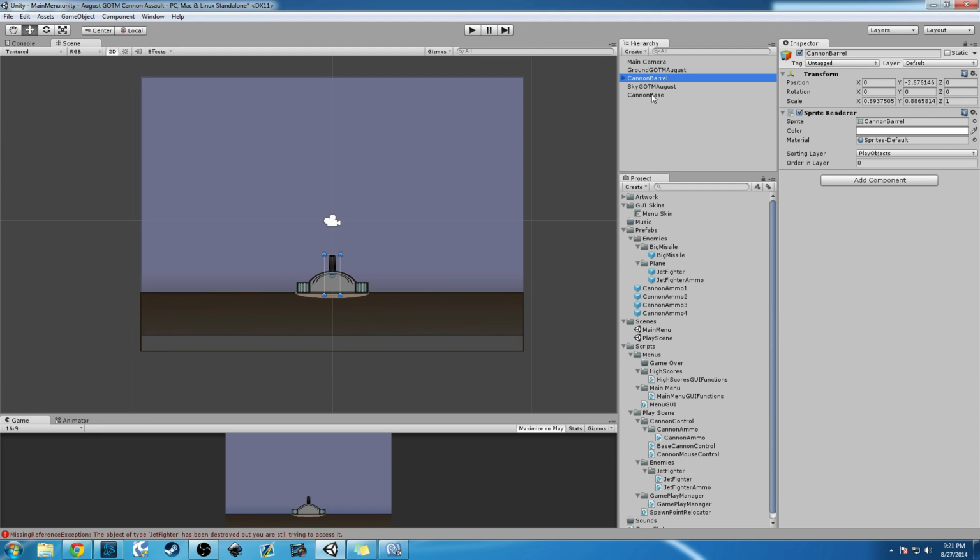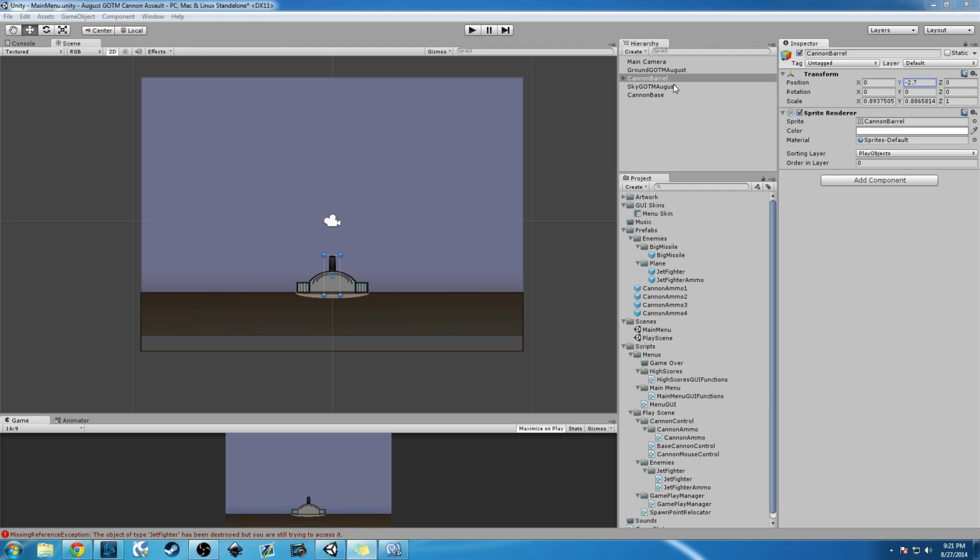So now that we got that done, I'm going to write down these values over here in a little sheet just so I remember. I know the cannon barrel here is at -2.67, and we're just going to round that off to -2.7.